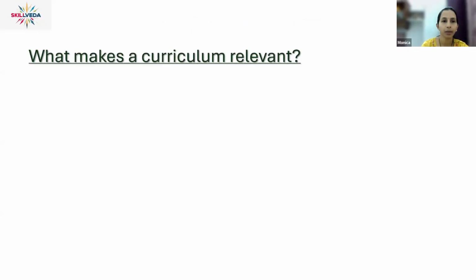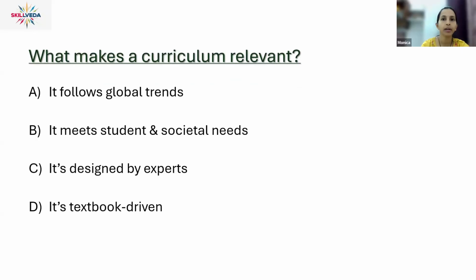Okay, so I have another question for you all. What makes a curriculum relevant? It follows global trends, it meets student and societal needs, it's designed by experts, it's textbook driven. Okay, most of you are saying it meets the student and societal needs. Student and societal needs, ma'am. B. Yeah, Option B. Yeah, correct.